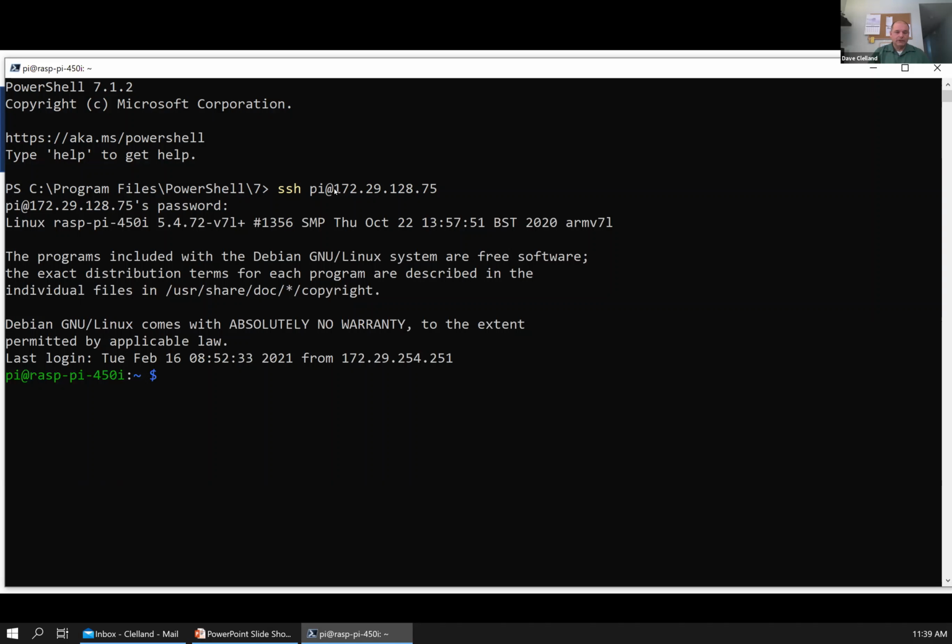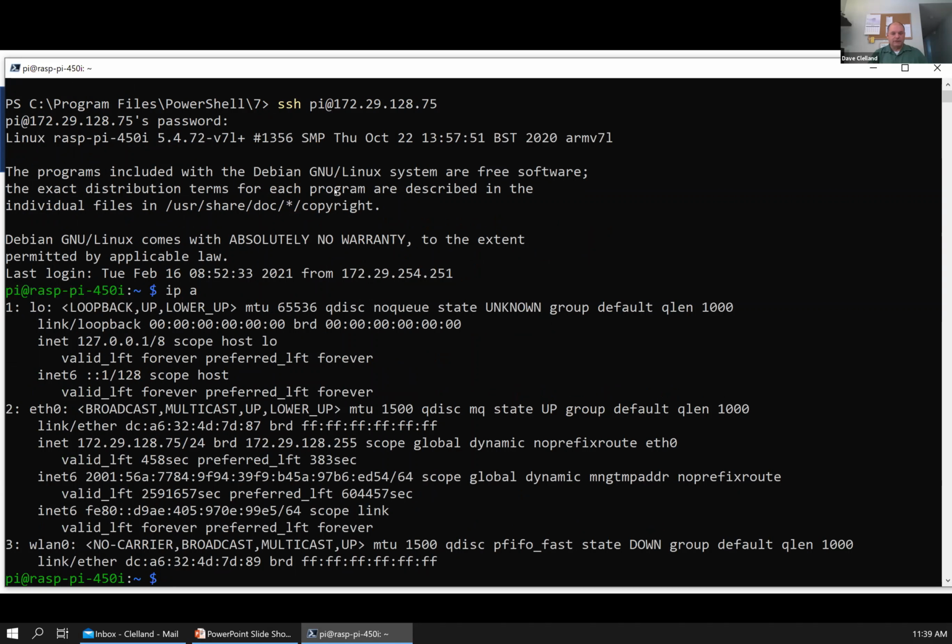So I'm logged in. If I do an IPA from this particular Raspberry Pi device, you can see that my Ethernet 0 has all of the components that we talked about already: MAC address, IP version 4 address, as well as an IPv6 address and a link local address.